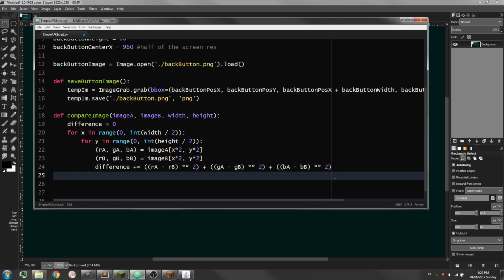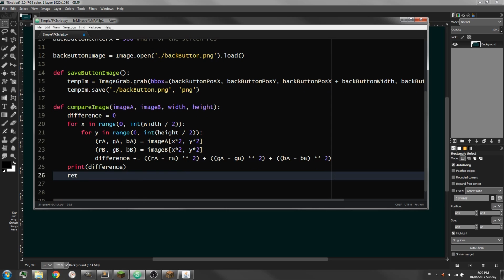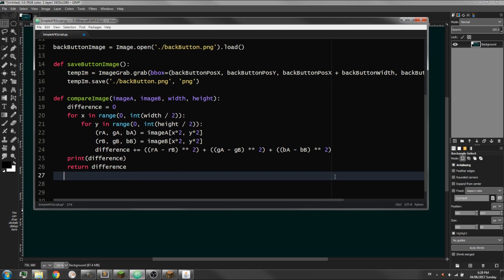After the two loops are done, we'll return the total difference, and now I'll put a print function to print out the difference just for debug purposes. You should comment it out after you test the script.